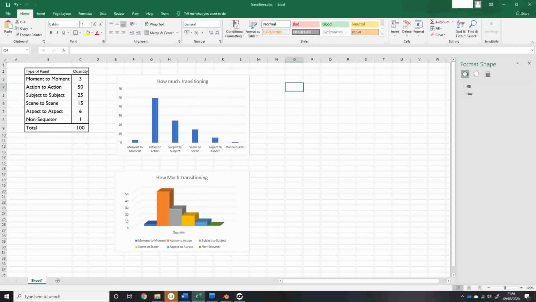I also disagree that they can all be categorized, such as when does a punch become a subject to subject rather than an action to action and so on. And obviously you have ambiguous aspect to aspect, at which point is it now a non sequitur? You don't know, but it does serve its purpose, and it does allow you to see the generic structure of things, because comics do change how fast things go from one to the other. It does mean your transitions are more time-lapse linear, but it does serve a good purpose.